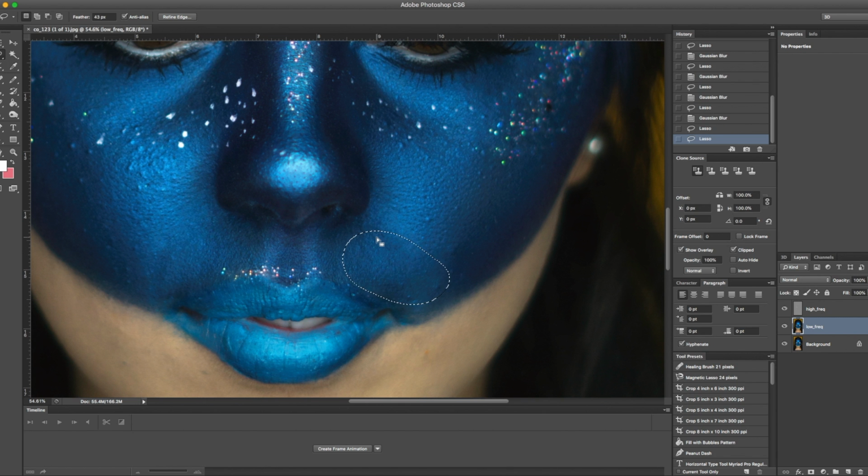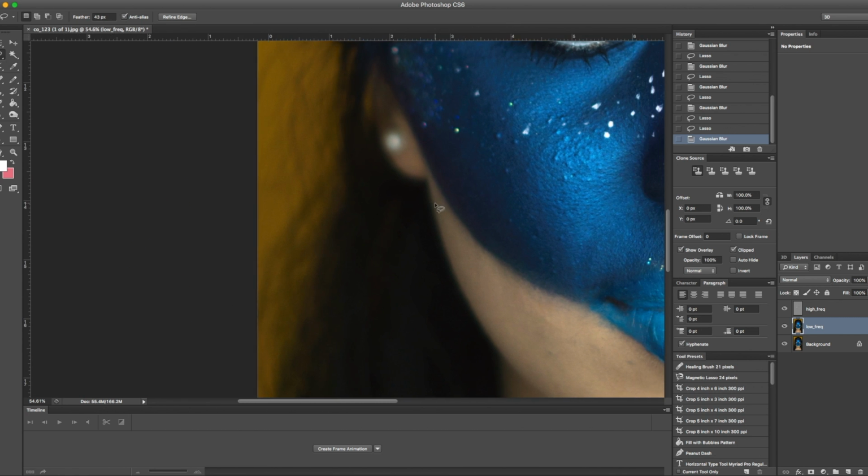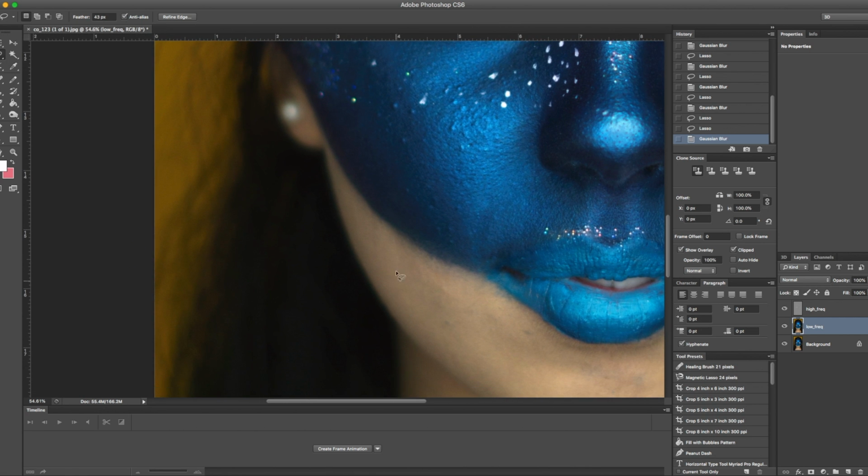A lot of times I'll just kind of follow the contours of the face. I have too many programs open right now, so my computer's running a little slow. But anyway, we kind of get the contours of the face. Kind of like that. Take care of those little areas.